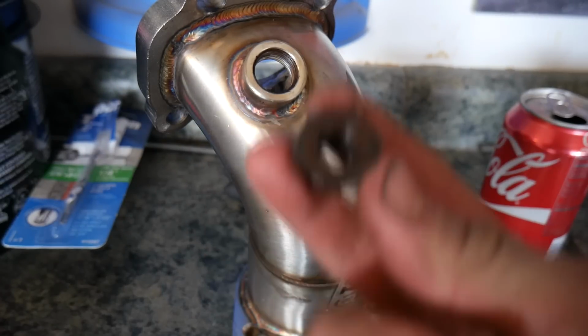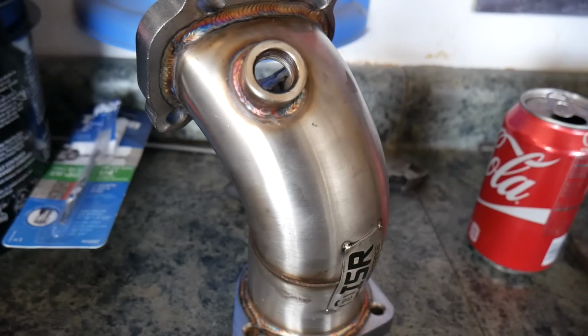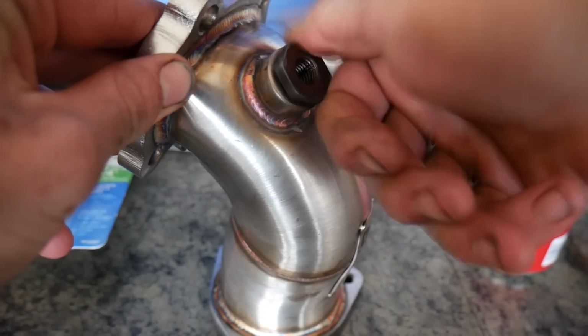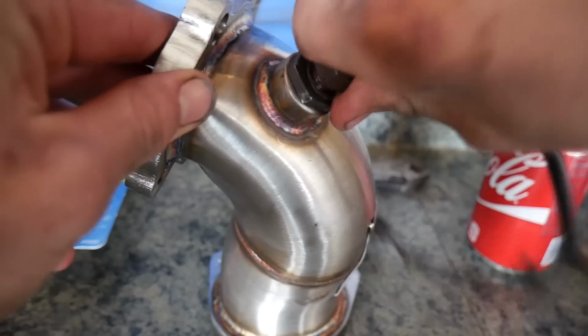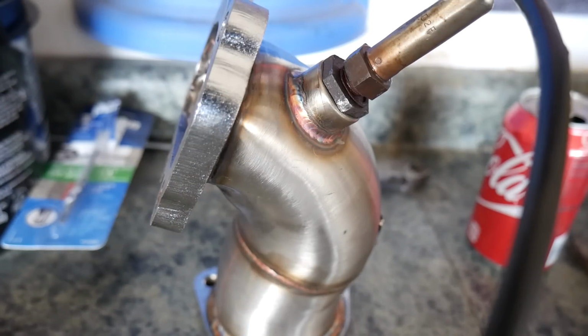So I actually had to pull out that adapter that came off the old downpipe, which adapts it to a skinny O2 sensor. So now that that's in there, you can take your skinny O2 sensor and voila, you get the idea. I'm going to clean up these threads so they're not all rusty and get that put together.